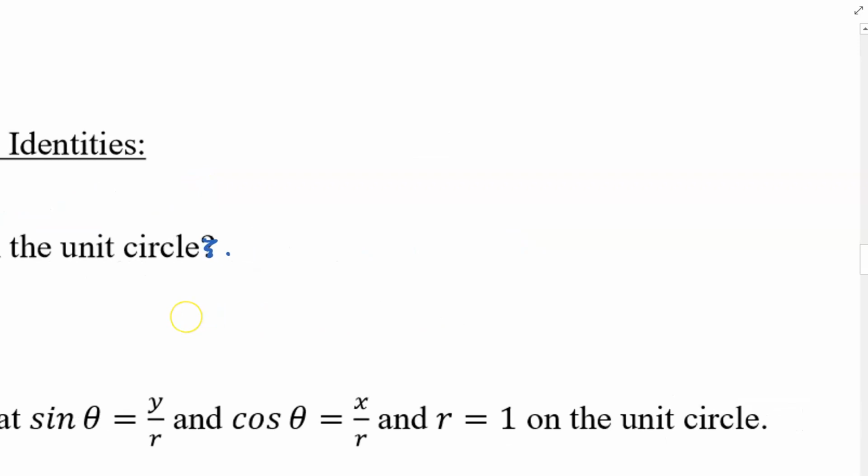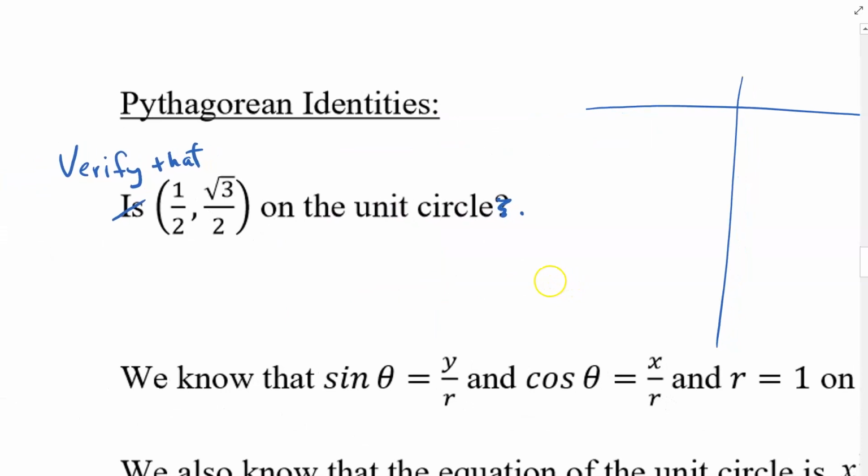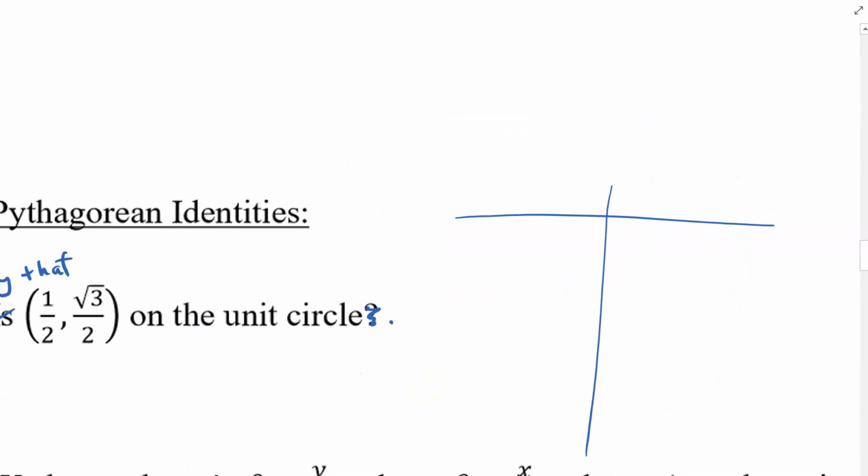Okay, so if we do verify, there's more than one way to verify, but a good way to do it is to draw one of these T's and then to write what's on the left and what's on the right and see if it's equal. And so the way we've done this, we've said, is x squared plus y squared equal to 1? So my left hand side will be x squared plus y squared, and the right hand side will be 1.